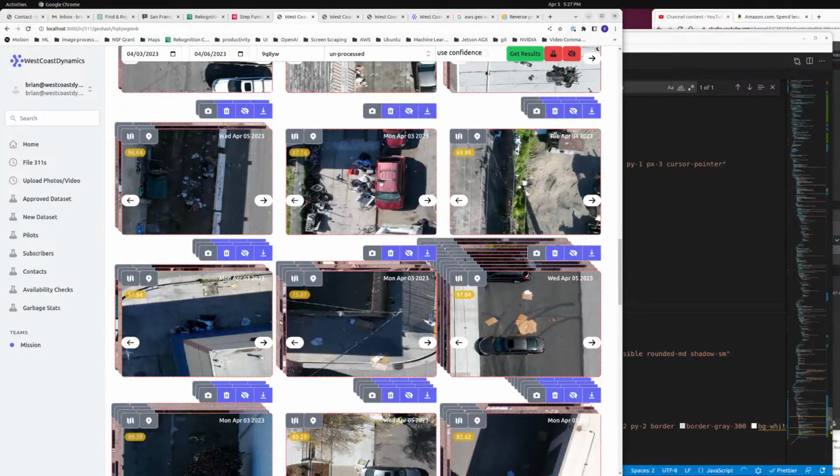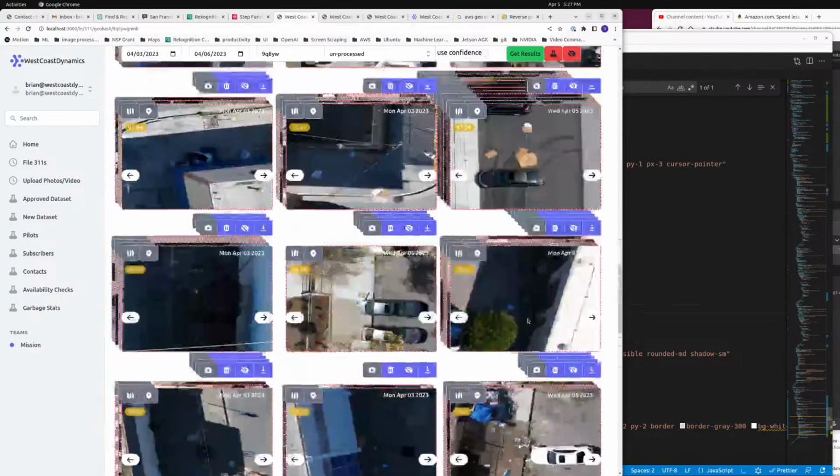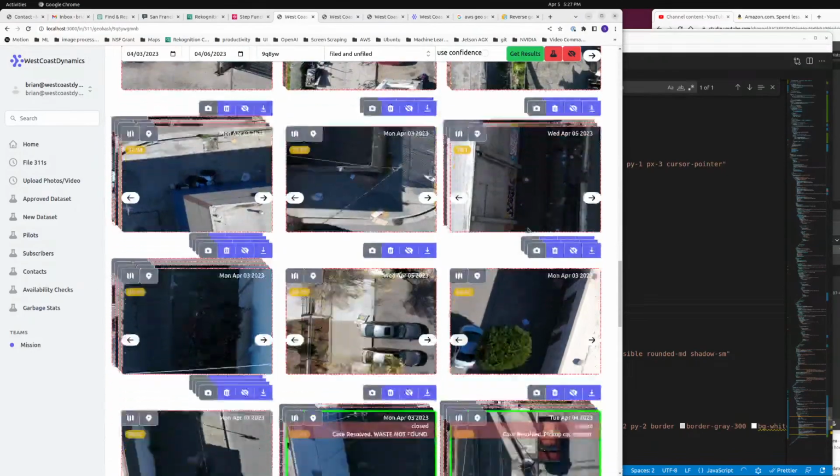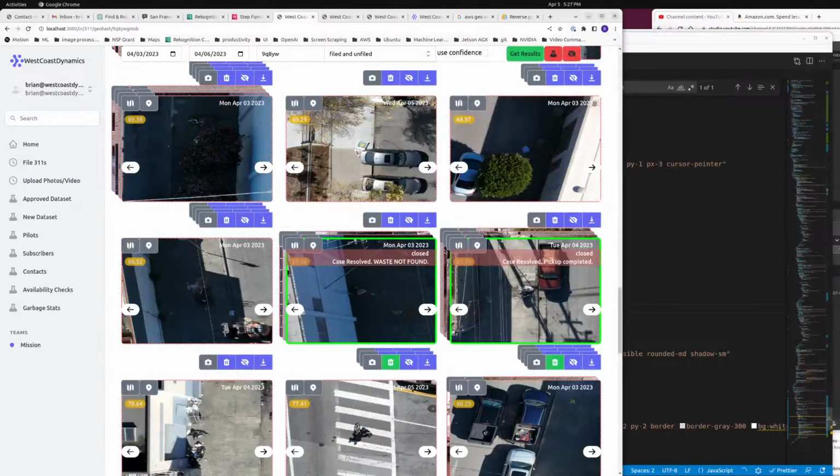So here's a good example. I was fading it out so much that you weren't seeing a lot of these, but this has a large number of detections at this location over the last couple of days. And if I go here and also change this to filed and unfiled, then when we get to one of these, you'll see a mixture of green and not green in there. We'll also see the date.